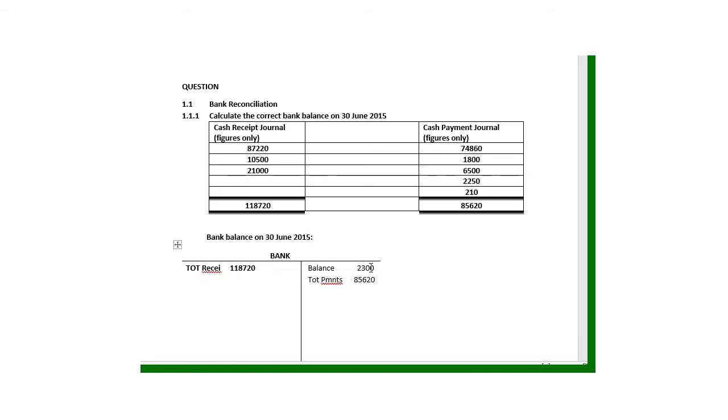This side is much bigger than that side. So the total for the debit side is 118,720, and the total for the credit side is 87,920.